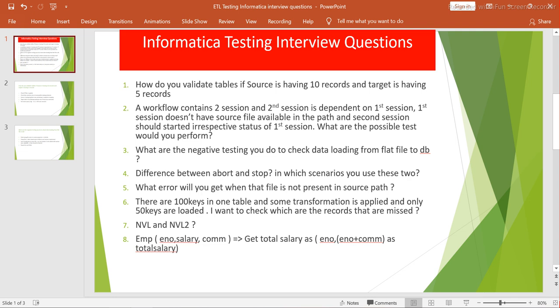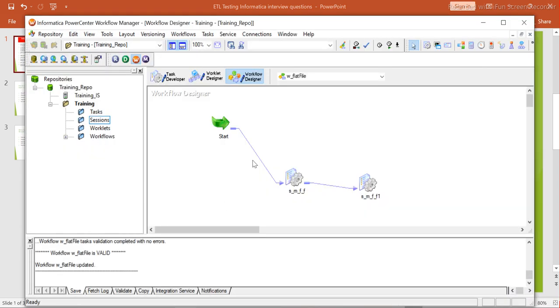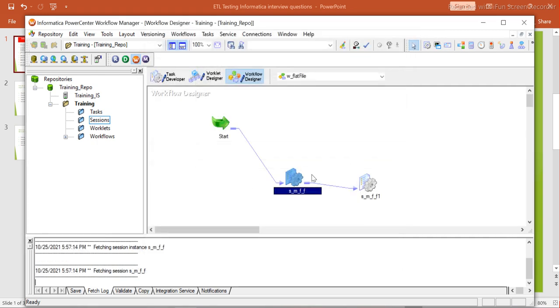So guys, it is something like that. I have designed it here, I'll show you. So it is something like this. I have two sessions, guys. What they want is that they don't want to fail the second session even if the first session has failed. So this workflow is having two sessions, and those two are sequential in nature, not in parallel. Once this is completed, then only this particular session will be kicked off.